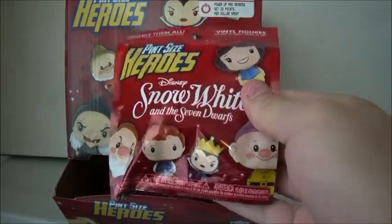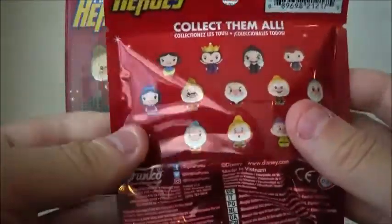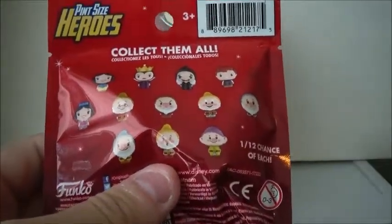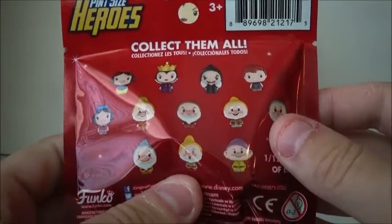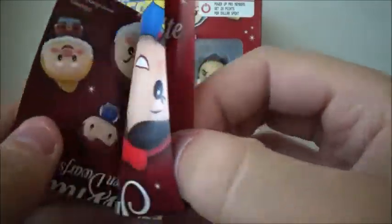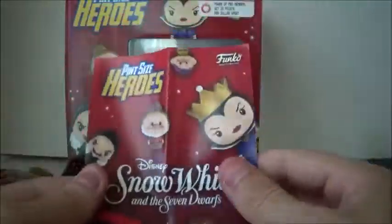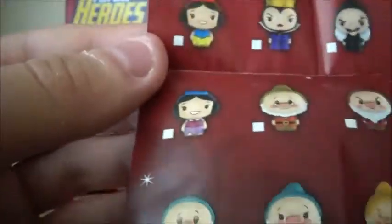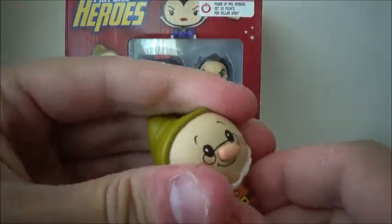Here's the bag. These are all 1 in 12 chance of each, so none is rarer than the other. Pretty cool. I don't like it when they do the 1 in 72 or 1 in 27. So let's open our first one. I'm so excited. First we're going to take a look at the checklist. This is the one I want the most. I'm so glad Snow White gets a little bit more love. Here's what the front of it looks like and here's the inside. We've got Snow White, the Evil Queen, Evil Queen as Old Hag, Prince Charming, Snow White in rags, and the Seven Dwarfs. To start us off, we have Doc.